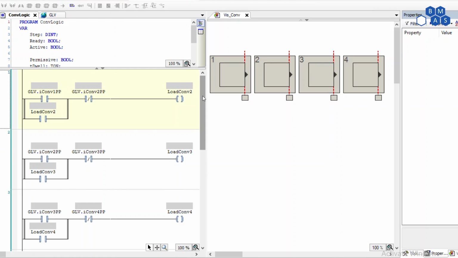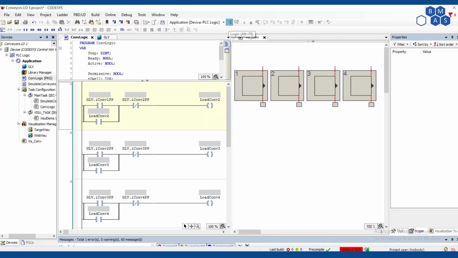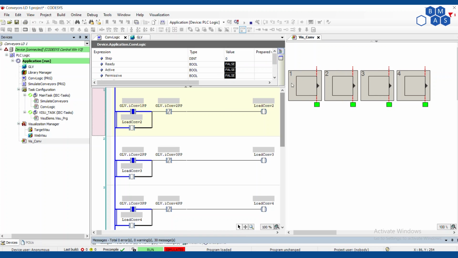This is probably just as simple as you expected. Why don't I run this once so that you can see what it looks like, and then we'll look at the code. Okay. So here we've got the simulation, and as I look at this, I want to clarify that this box here is intended to be a physical real box. So that is the box as far as the simulation is concerned. It's not the box that the PLC sees. This green light means that this photo eye sees the box, and that is the input that the PLC sees. That's how this is modeled.